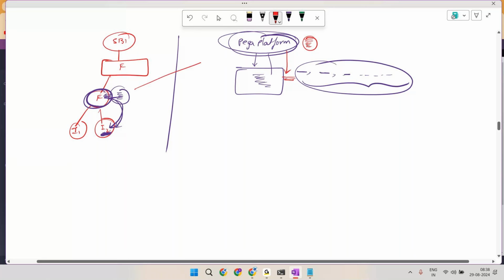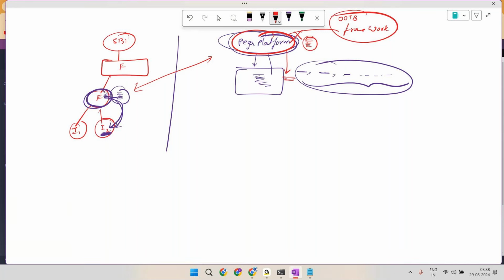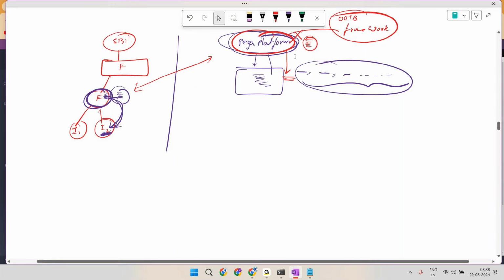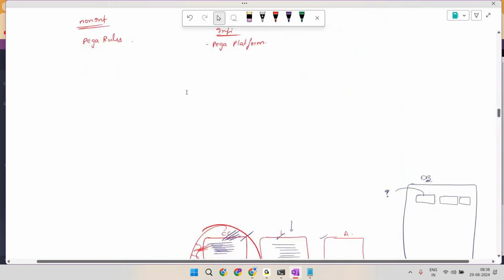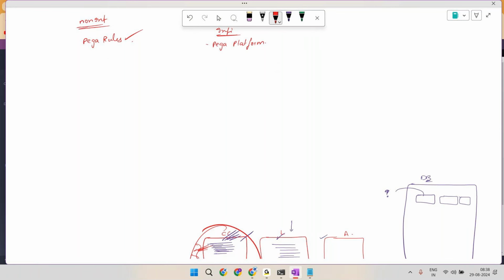So comparing these two things, we can understand the Pega platform is acting like a framework, right? It is acting like a framework, but we did not create it. So this is to be considered as an OOTB framework. In Infinity versions, the Pega platform is one OOTB framework. In the non-Infinity versions, Pega rules is the OOTB framework. As I told you, you'll see it with the name Pega rules. From there, every application has to be derived.